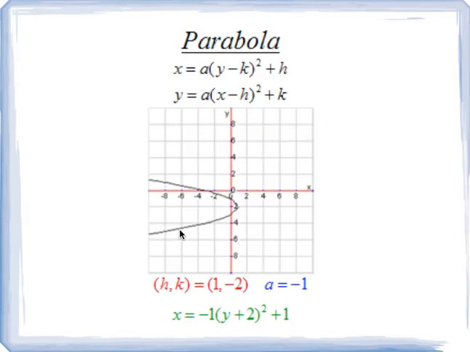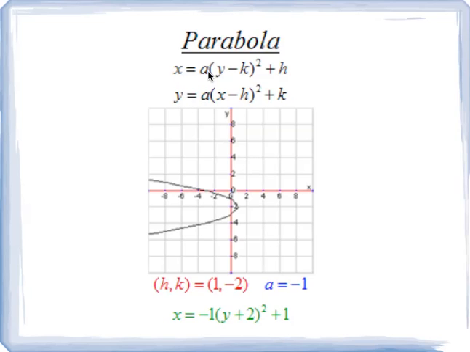This particular parabola, here's the equation for it. We generate parabolas from these two. Now, why is this one an x equals? Because we have two choices. Since the graph is going to the side, it's going to be an x equals. If the parabola is going up or down, it would be y equals. But this is the x equals.